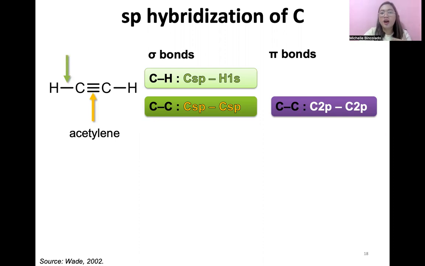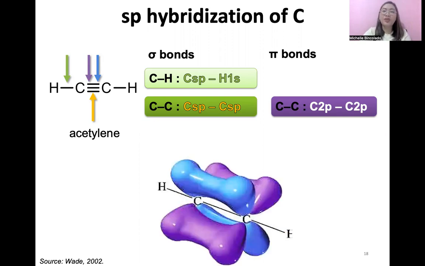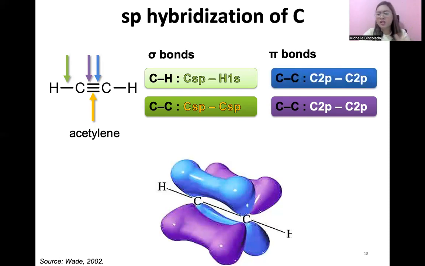Now here's our goal. Paano i-explain yung triple bond here in acetylene? So one overlap there is due to the carbon sp-sp sigma bond. Another one, guys, is for the 2p-2p you have seen a while ago. And the third one is the other pi bond. Kasi bakit dalawa yung pi bond niya? Because, guys, dito, isang p na lang yung nag-hybridize. So we are left with two unhybridized p orbitals on each carbon. Therefore, this can form two sets of pi bonds.